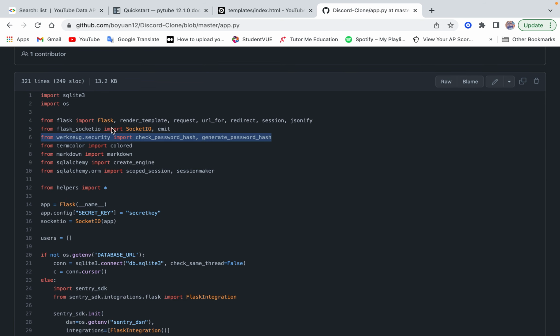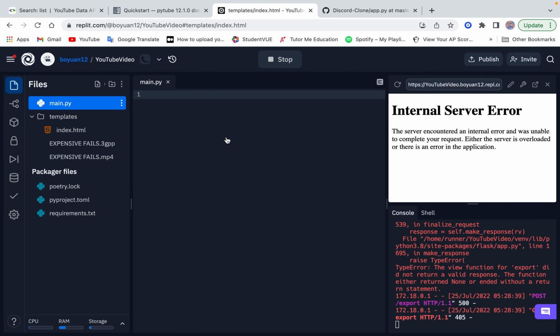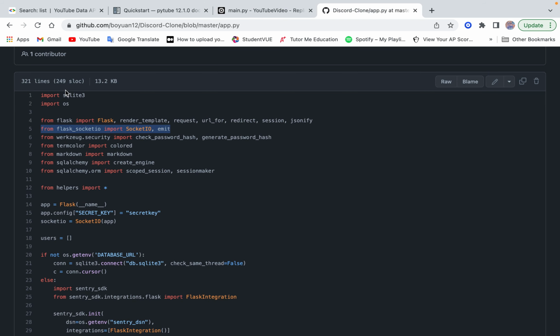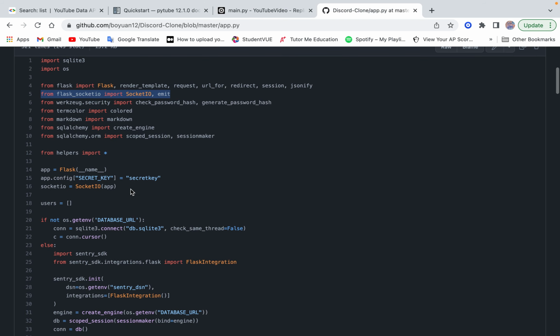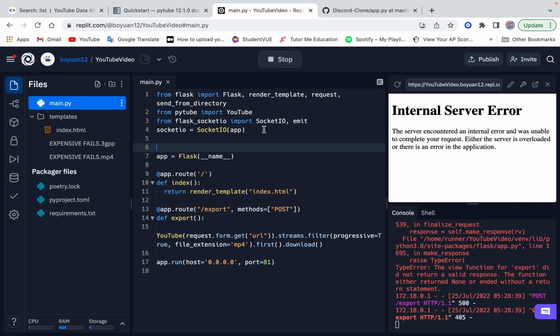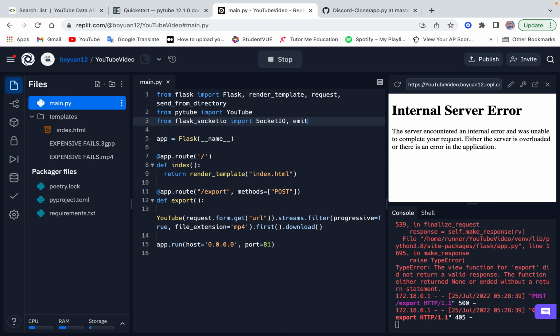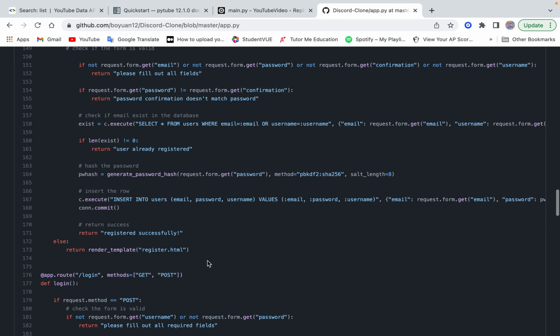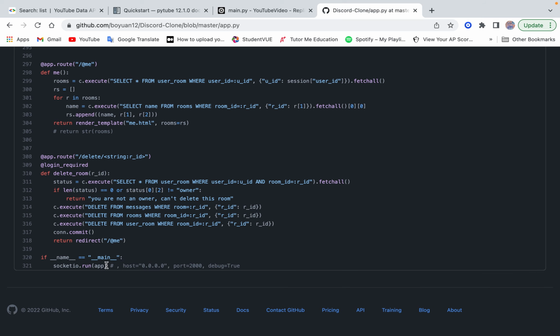Okay, so we're gonna import that. We could deploy to Heroku. We definitely can, but we'll see. All right, socket IO. There we go. Oh, this needs to be put right there. All right, that does all that stuff.